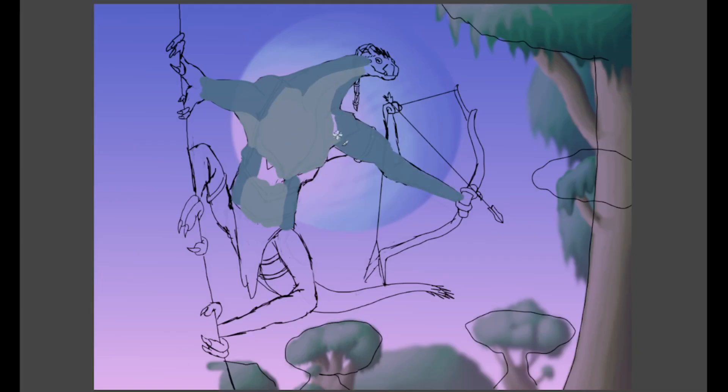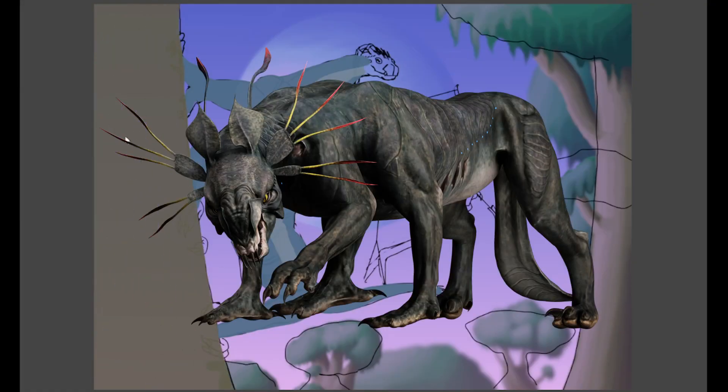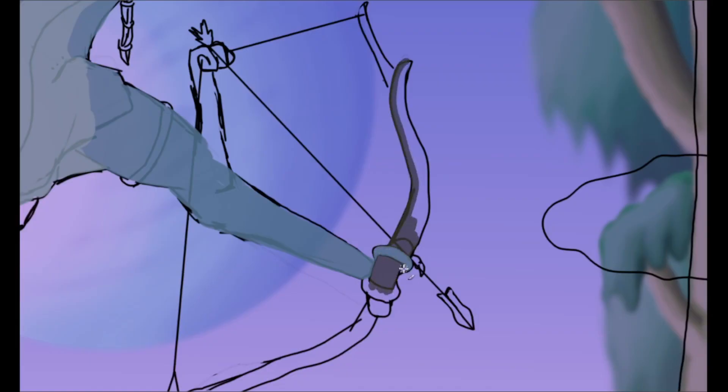Now let's get to my favorite part: the head. The Na'vi are very feline-coded, so I decided to base the design on the big cats of Pandora — the Thanator — including a longer snout, better to grip and rip prey with. This, however, would not be tied to ancestry but to convergent evolution, as the Na'vi ancestors were likely predators, given their partial carnivory and forward-facing eyes, as well as stripes similar to those of tigers that would help them stay hidden while hunting.